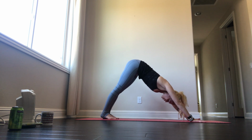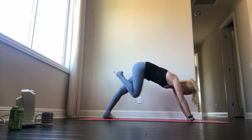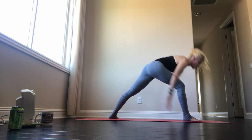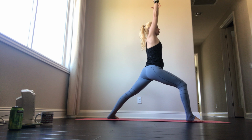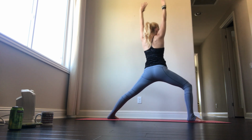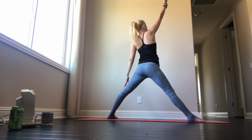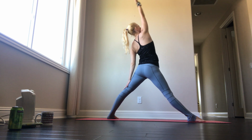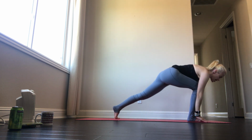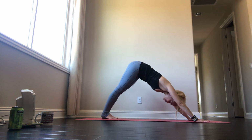Beautiful. One more time through that sun B. Inhale, right leg lifts. Exhale, knee in towards your nose, hold it, and then step it through. Inhale, warrior one. One breath, one movement. So elongate your breath. Exhale, open up to warrior two. Inhale, reverse triangle. Right fingertips reach up like you're high-fiving the back wall. Exhale, hands come down. Step your right foot back, right to down dog, or take a vinyasa if you'd like.